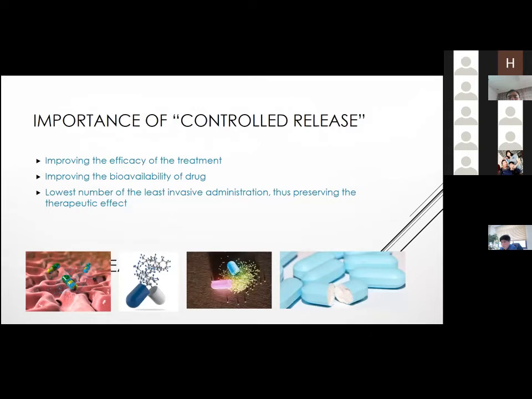For controlled drug release, of course, we know that it is important because it can improve the efficacy of the treatment by reducing the concentration fluctuation of the drug during the administration. Another importance of the controlled release is that we can improve the bioavailability of the drug, where it can help to prevent the premature release of the drug itself, and of course, preventing the premature degradation of the drug before it can reach the target.